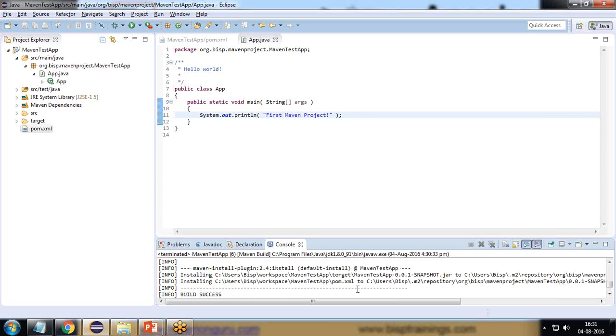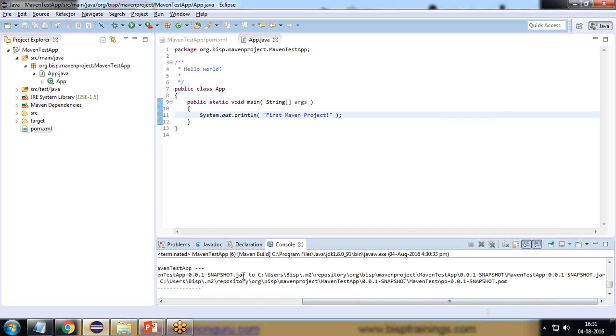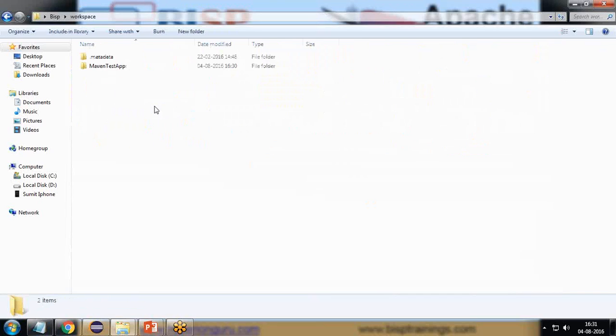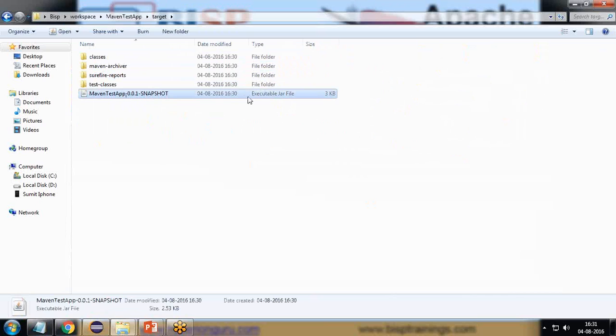Now as you can see here, the JAR file has been created under the BISP Maven project in my repository, and that's the JAR file, Maven test app snapshot. So if you want to look at the JAR file, I go to the BISP workspace, Maven test app, target. Under the target folder, we have the JAR file.